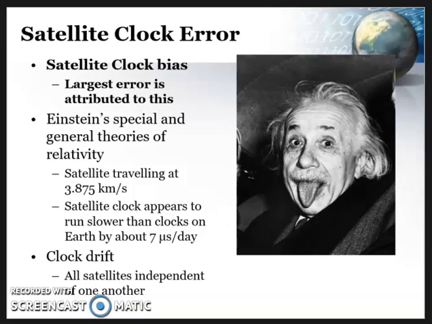So with clock error, or satellite clock error, the atomic clocks on board GPS satellites have to be extremely accurate, but can still experience a small amount of error over time. The master ground control station accounts for clock error by broadcasting corrections to satellites using standard GPS time, which are then transmitted down to the GPS receivers.